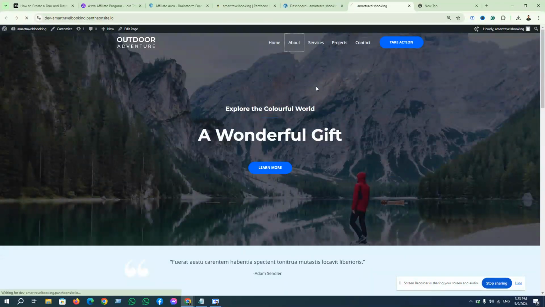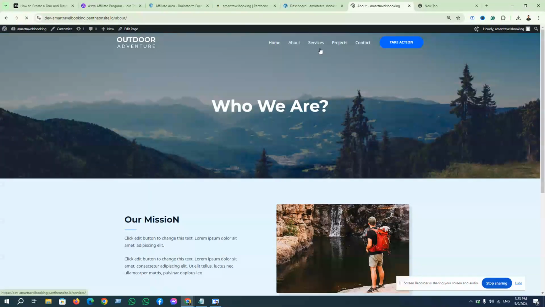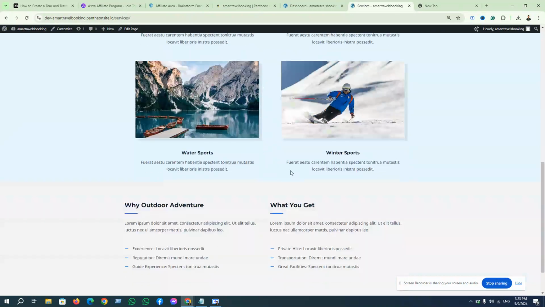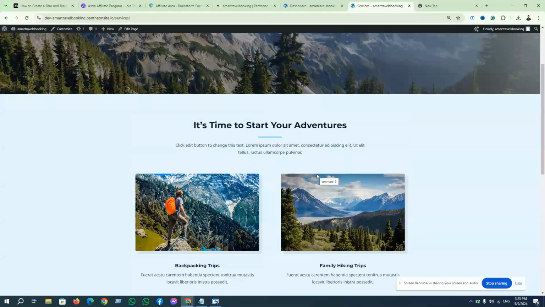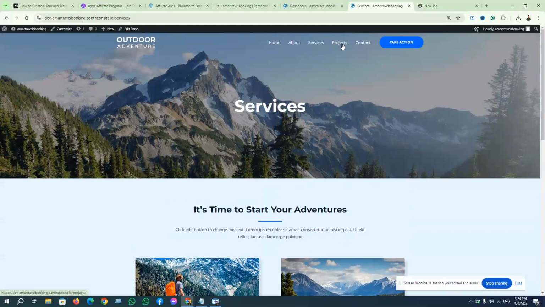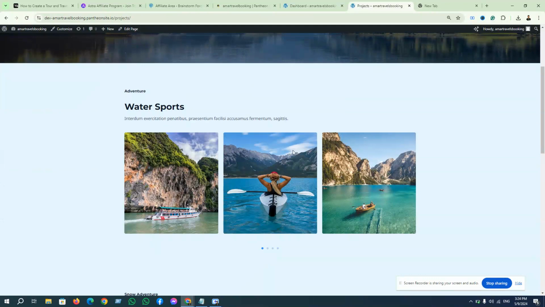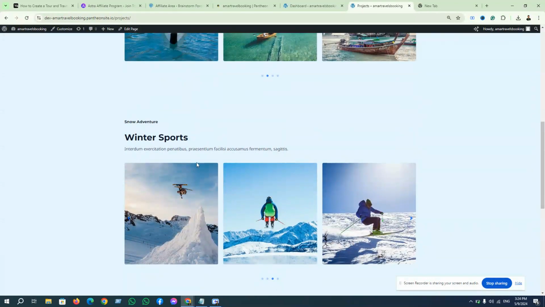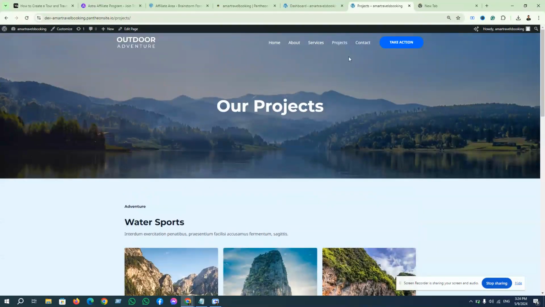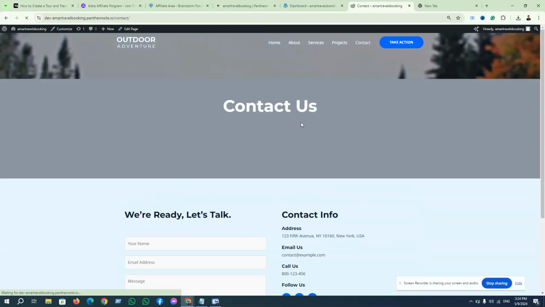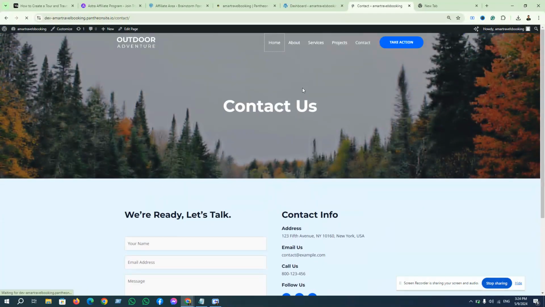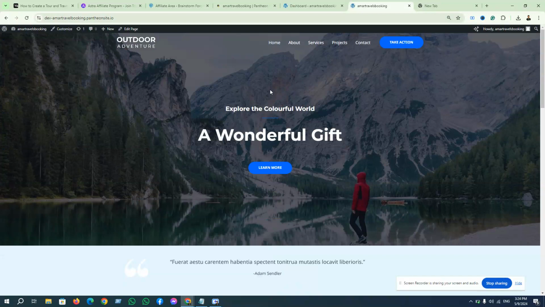So first of all, check this platform, about section. Okay, service section, what type of service you provide, like different types of service, travel booking, travel ticket booking, and other booking systems integrated into your website. Sorry guys for my turn. So winter sports, gaming, then water sports, or contact, check this contact page. Okay, this is very awesome. So let's go to the customization and build a travel booking system.